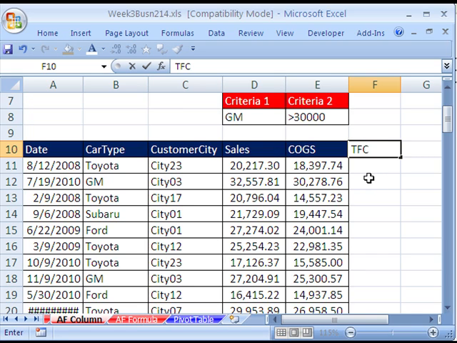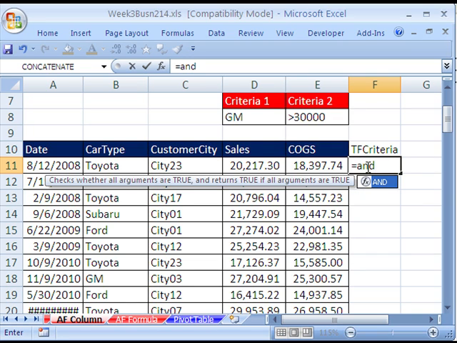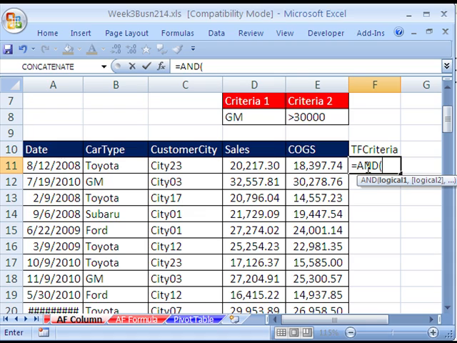TF criteria. So that'll be the name of our new field. And I'm going to use an AND, equals AND. AND is great because we can have two logical tests, and both of them have to be met in order for this AND to deliver a true. So the first logical test is going to be this cell right here. Now, stop a second. If we were just doing this column, that's a relative cell reference we could copy down, and it would always look at the car type, right? But since I'm going to use this formula also in conditional formatting, I need to think about this. In conditional formatting in memory, it'll copy the formula across the whole row.